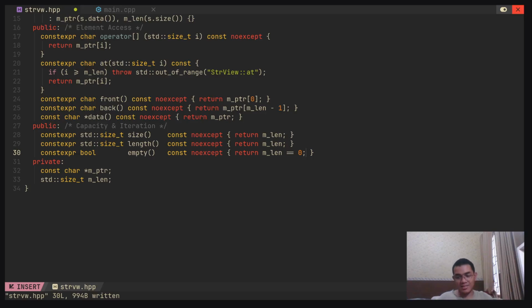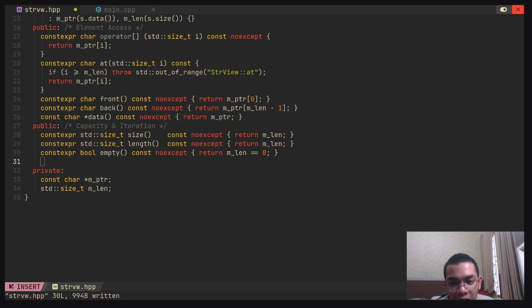Okay, so we have that, we have this, we have that. Funny thing, I guess. Who cares, man? Let's just put this empty here. Much more readable. Yeah, way more readable than before. Yep, I love it. Then we have a const char begin and char end. So oh my god, we have the same stuff. C begin and C end are the same. View is always const. Oh yeah.